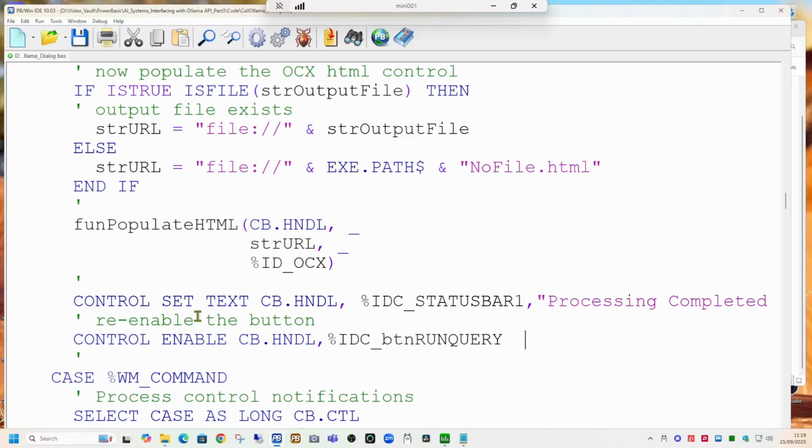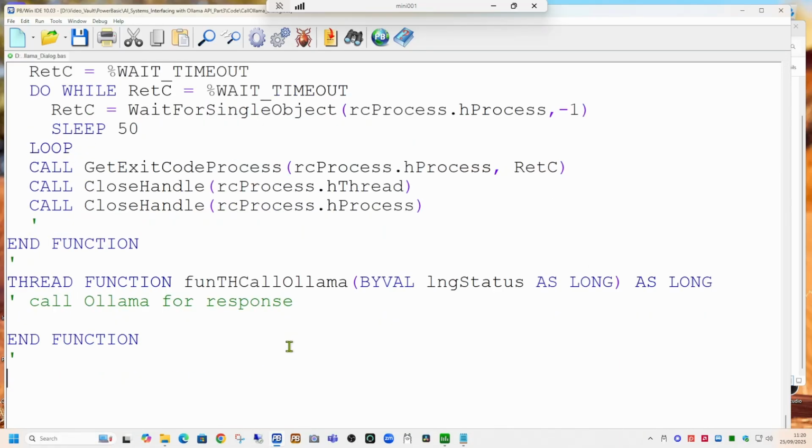We now have to create the function which is the thread. When creating a threaded function, it must always begin with thread function to specify to PowerBASIC that we are indeed creating a threaded function. And any value we pass it must be passed by value. So what we're going to do inside this threaded function is much the same as we did in the one before.